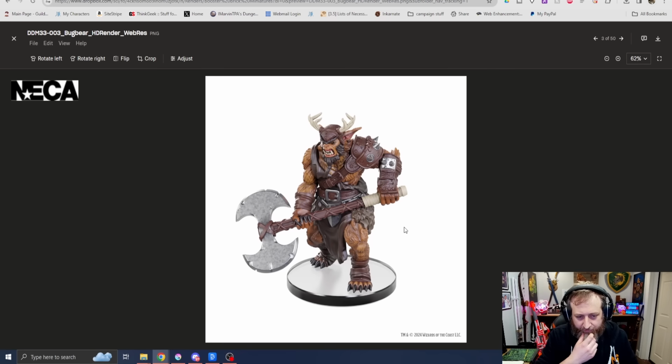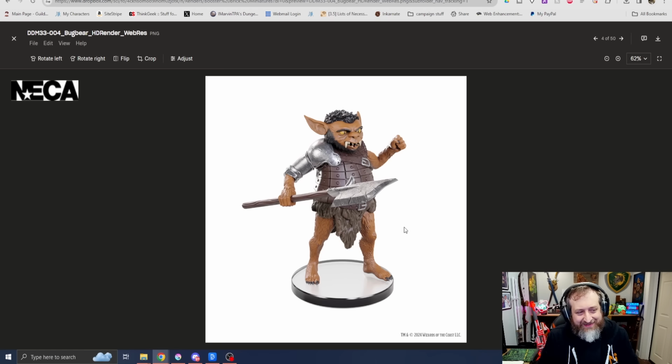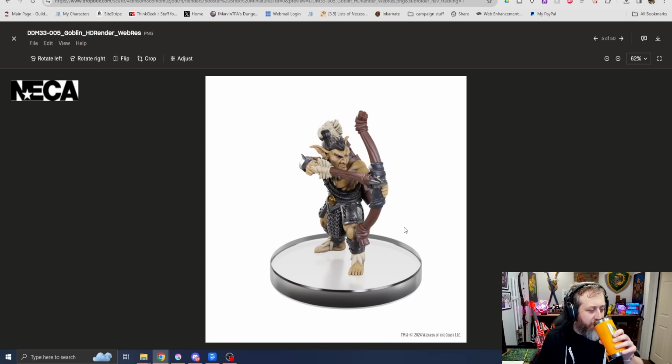All right, we have the 5e Bugbear. I'm loving this art with the horns and everything and this massive greataxe. This is phenomenal. And then the 1e Bugbear. Which is, again, him and the Lemure could be in that 80s show that I was telling you about, this cartoon that I made up, that has these guys in it. That'd be great.